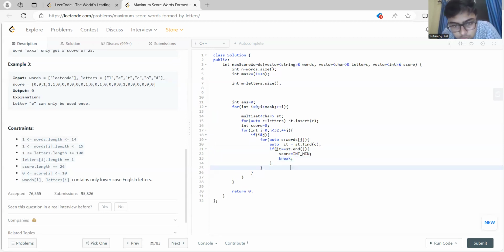Okay, but this will come out of this loop. So to even break out of the second loop, score is int min, then we go here, we break out of this loop.